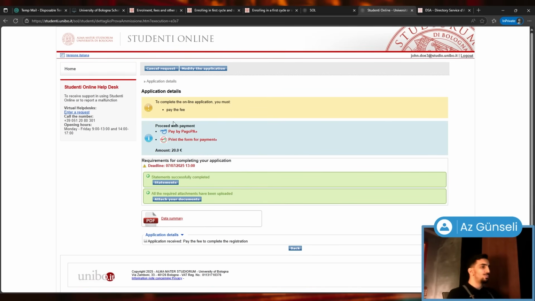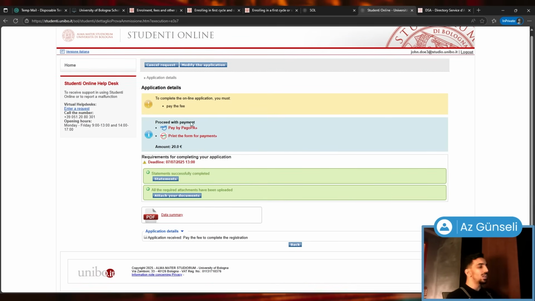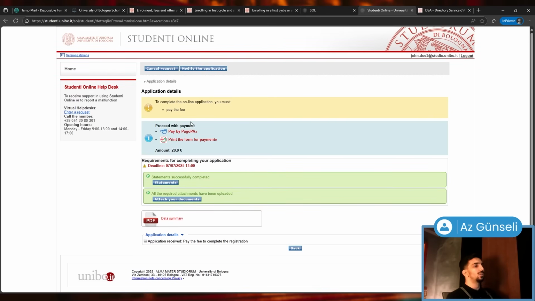We only need to pay the fee. So at this point, I think the portal sent some sort of application, like an application blueprint, to the university, which I'm very sorry. I hope they find in their hearts to forgive me, even though it's a fake one. But our application is not really done until I pay the fee. Which I'm not going to do, obviously.